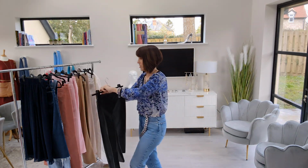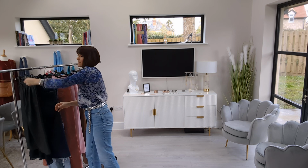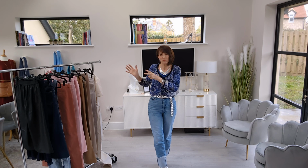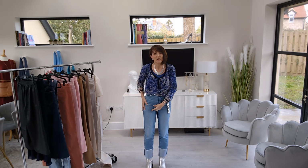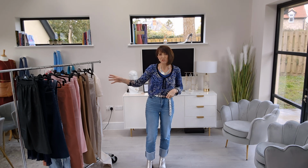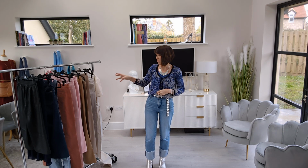So that's a run through of the trouser trends for this season. There really is something for everybody, whether you want to go for the wide leg styles that are the rage at the moment, or whether you want to stick to something slimmer. Totally up to you. You've got your light colours, your pinks, but also your caramels and things, so you can mix and match to suit your wardrobe. So hopefully that gives you a bit of a taster for what's in the shops this summer.